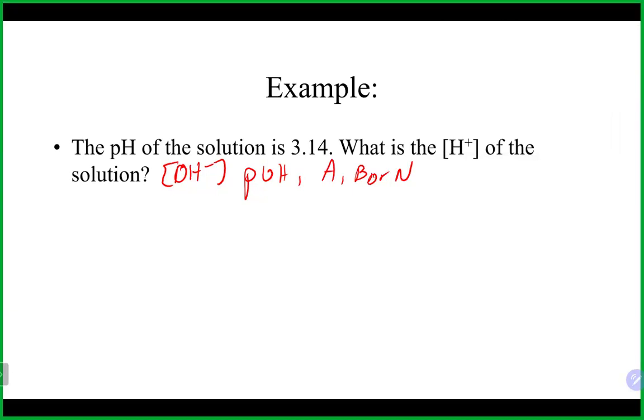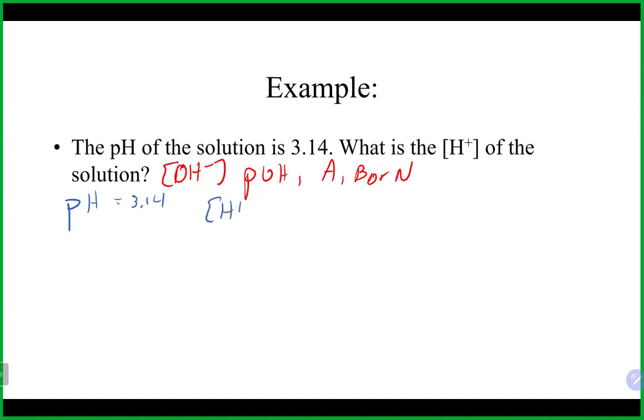Okay, so let's take a look and see. In this case, you do have a couple of options since we're going to be looking for everything. You obviously can answer the original question, which is what is the H plus concentration? And you could get that directly from the pH because you have that, which is 3.14. You could also get the pOH, since we're looking for that as well, by just subtracting from 14. So we'll start with the H plus.